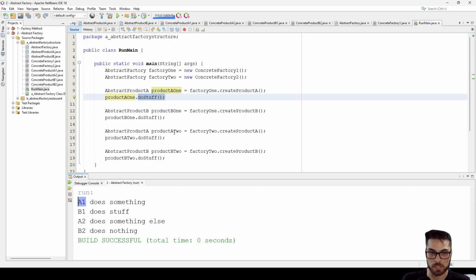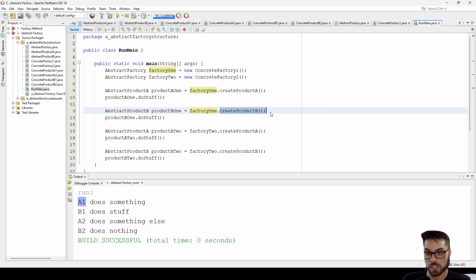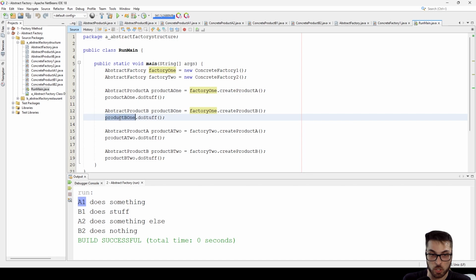So it's correlated. For abstract product B, now we're going to create product B1 reference variable. So from my factory 1, I will create product B. So hopefully it'll give me B1. When I call product B1 and the method, it gives me B1.